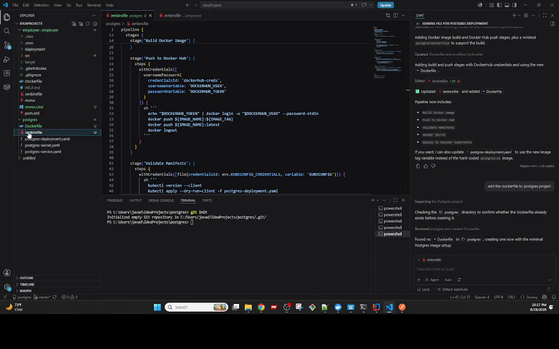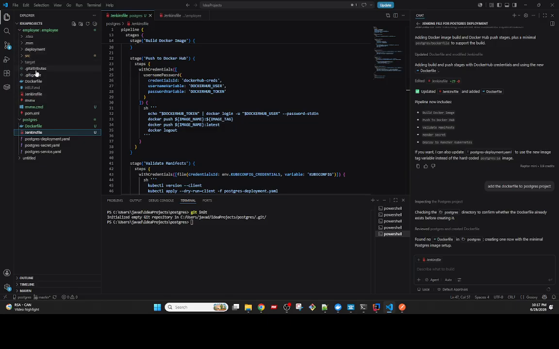So now with this, what happens is that this Dockerfile should actually deploy the image to the Docker Hub.